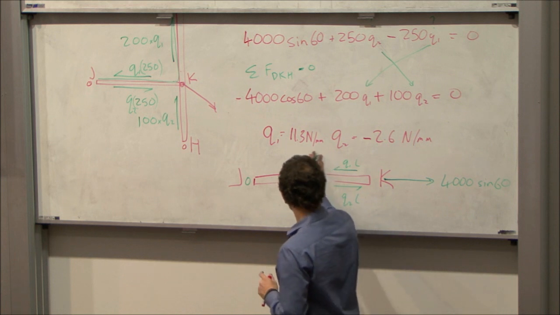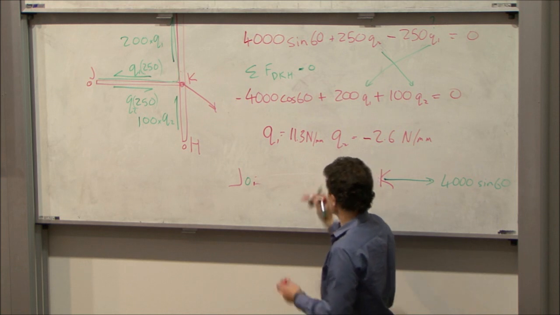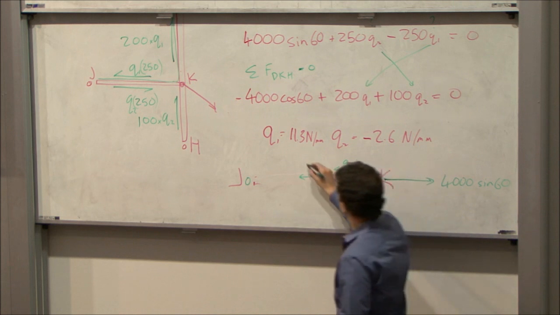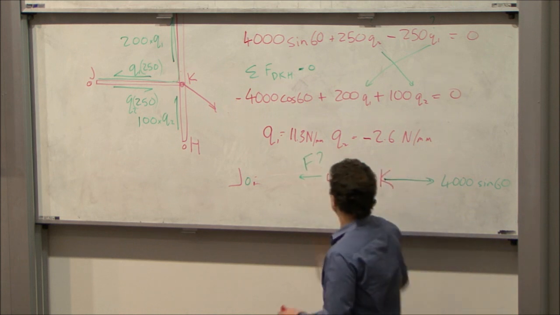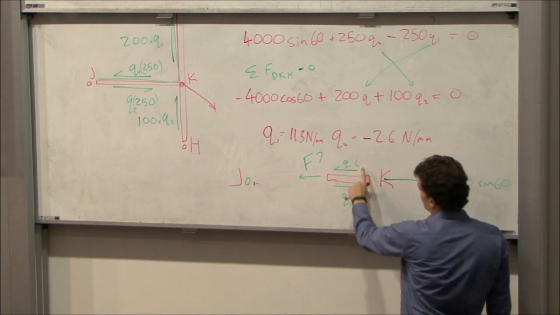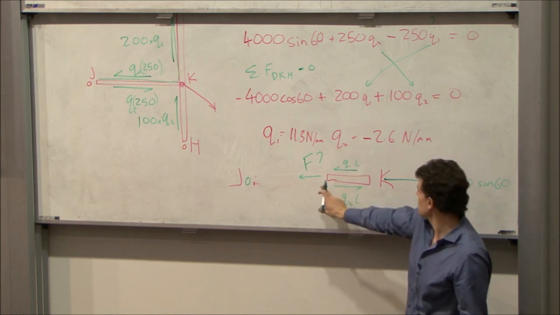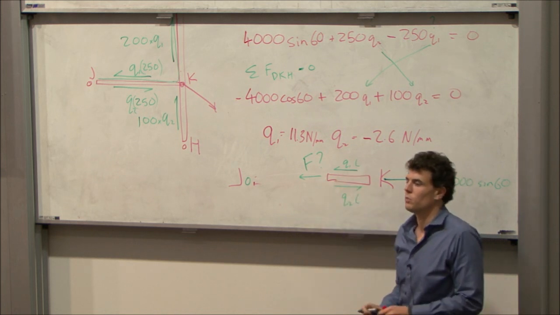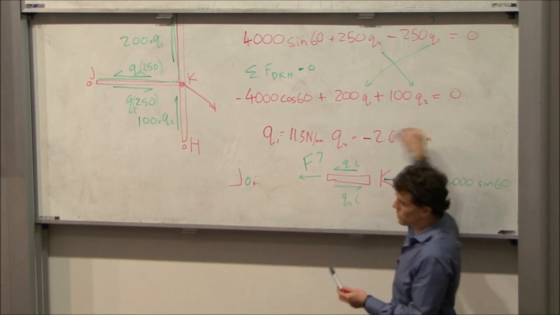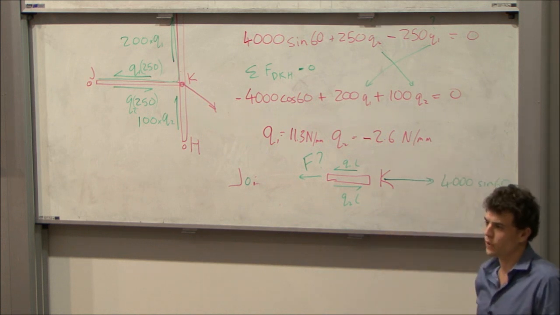if we took a section and wanted to work out what the internal force was, we can solve because we know the external force on one side. We know the shear forces on the sides based on the length of our little piece, so we can work out the force on the other end from equilibrium. So the force has to start at 4,000, it has to end at 0, so in this case it's just going to be a linear drop from 4,000 sine 60 down to 0.